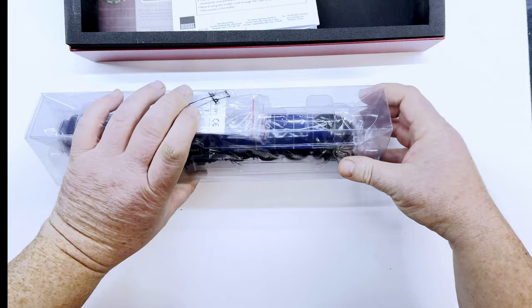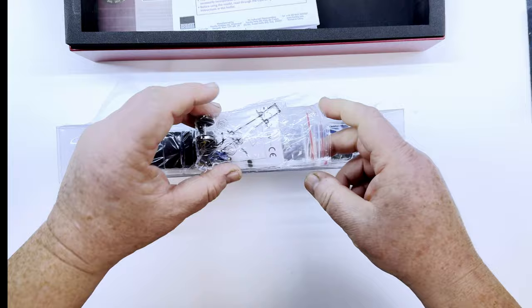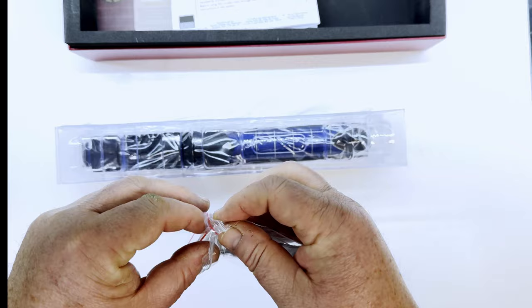Right, sliding this out the box. The first thing we see is the accessories pack. So let me just talk through these very quickly. I'm not going to get all of these out, but I'll just show you what's in here.